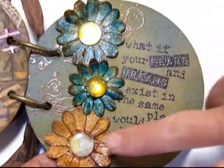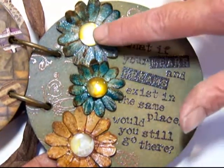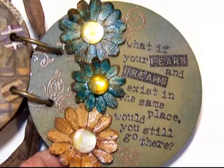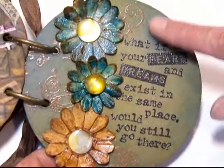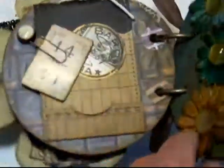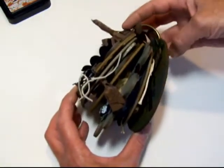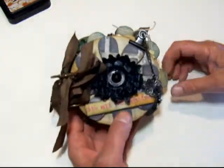And the flowers, let me get in so you can see them. The flowers are just using my metal flower technique, and they're actually paper flowers. They end up looking like metal. And I used some vintage buttons in the center that I dressed up a little bit with some alcohol ink. And that was that. Really, really easy. But strangely enough, this is one of my favorite pages, I think because I like this saying so much. And the back, I simply inked it up with a frayed burlap and signed it. And that's that. But look at how bulky this is, you guys, with very few large embellishments in it. It's still super bulky. So there you go.